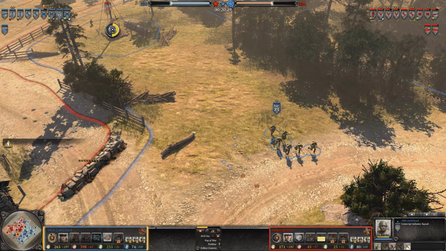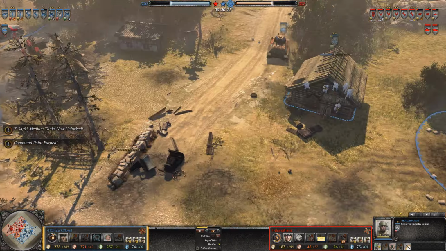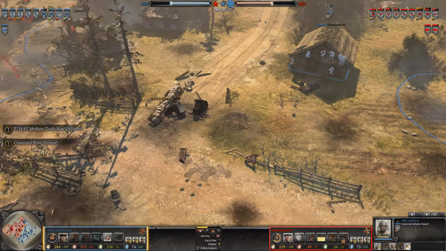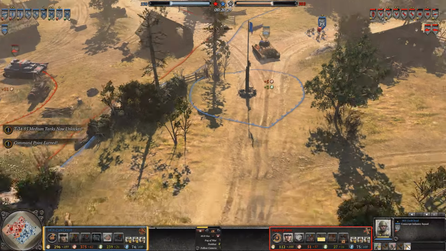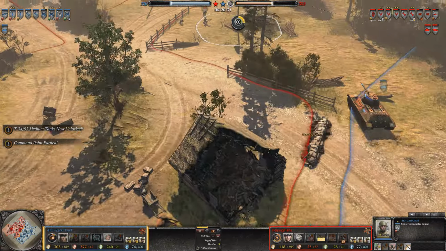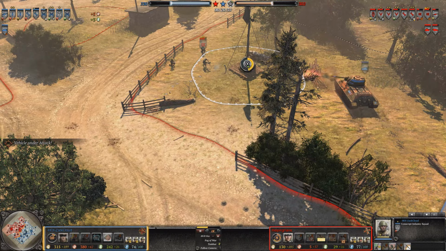G42 not set up. He could have capitalized on this by rushing in. P4 was going to shift over though. P4 needs to be careful. There's mines everywhere. Holy shit, look at all the mines. It's like El Alamein. Or Kursk.